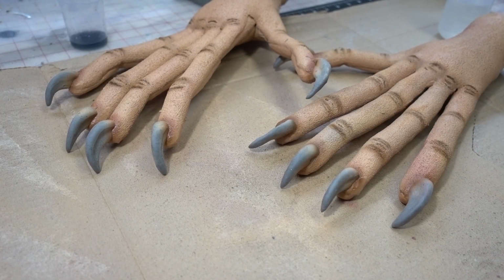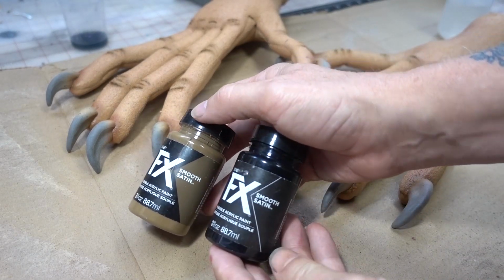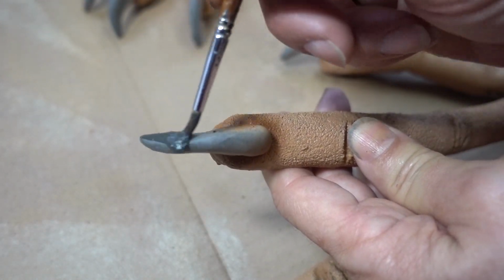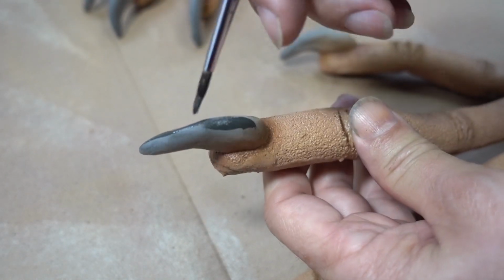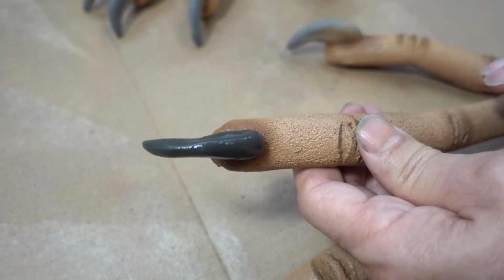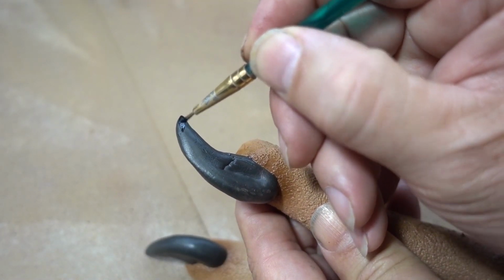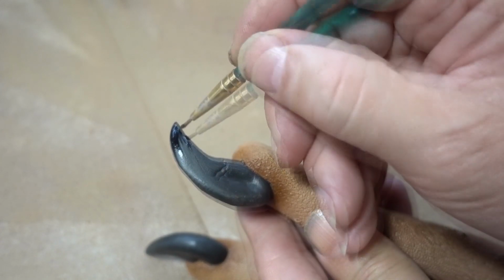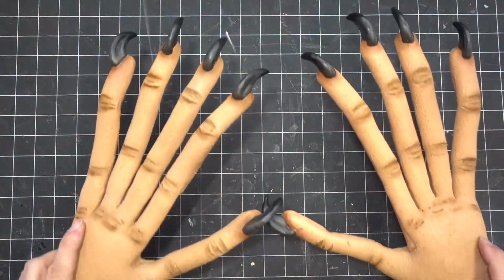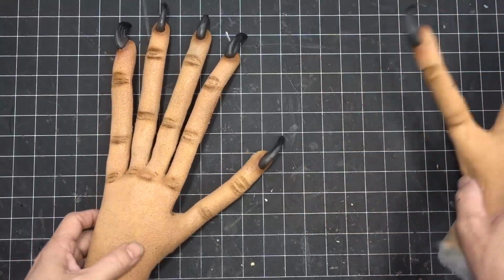Our next step is we're going to paint the claws using Plaid FX paints, Grounded and Black Carbon. I'm going to mix them together and make a dark brown. Now with some black paint and a thinner brush, we're going to add some streak details to the claws. The painting is all done. Let's go ahead and take the stuffing out and try these bad boys on.